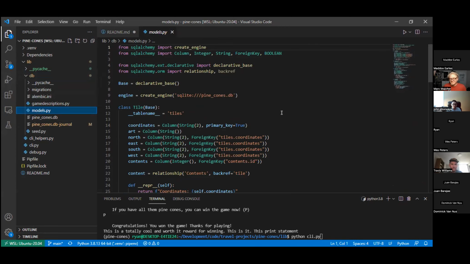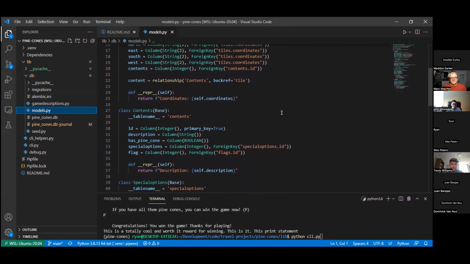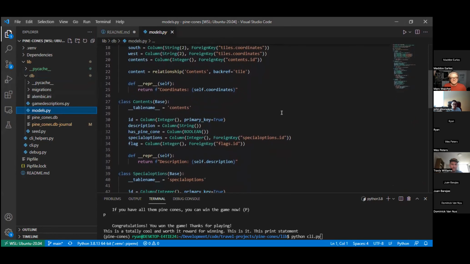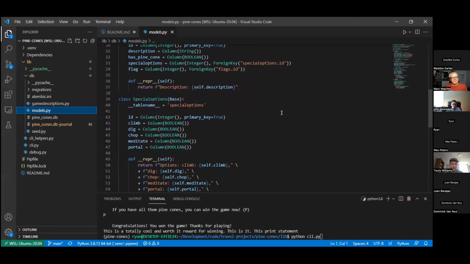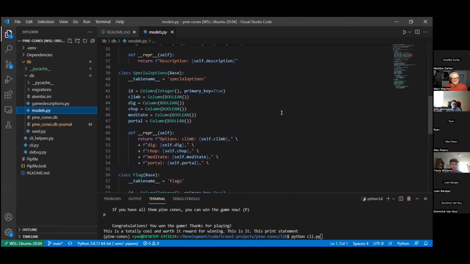Each tile also has contents, and every contents has options for having a flag, which is the pine cones, and X, Y, Z, which is commented out. And then we've got special options and all that stuff.